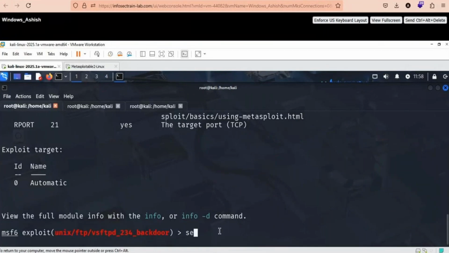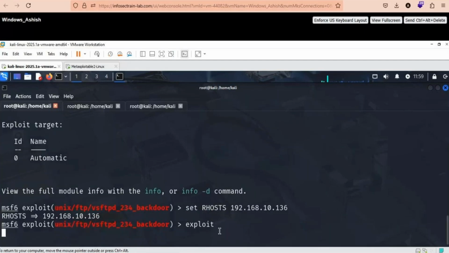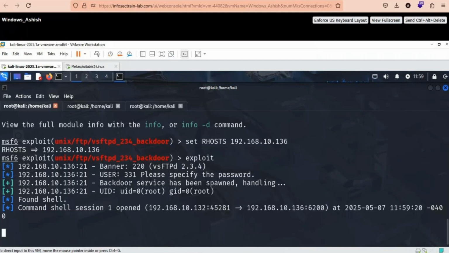So I will write set RHOST as 192.168.10.136. I have given the IP of the target machine, and then if I write exploit, let's see what happens. Now if you see, it says command shell session 1 opened, right?